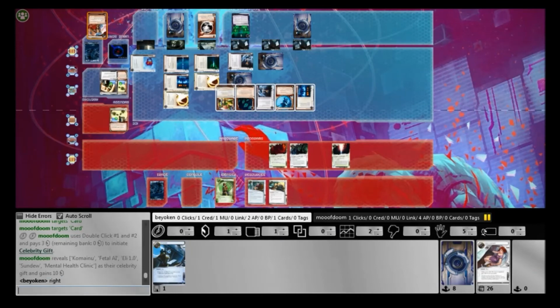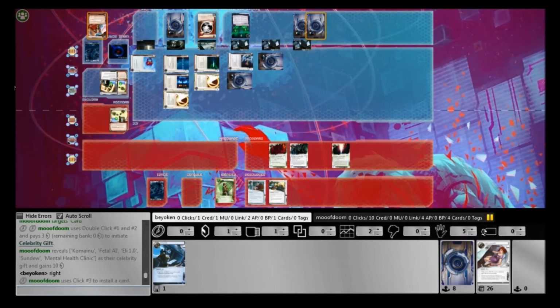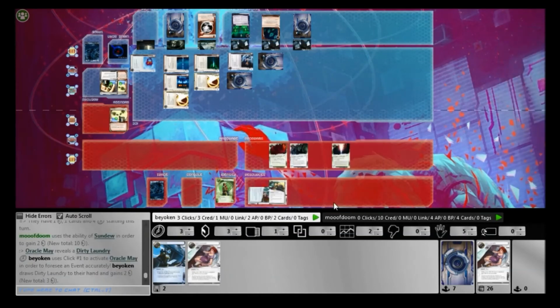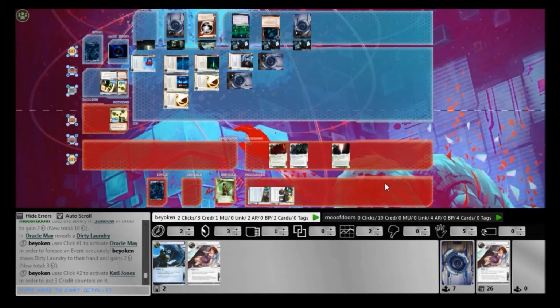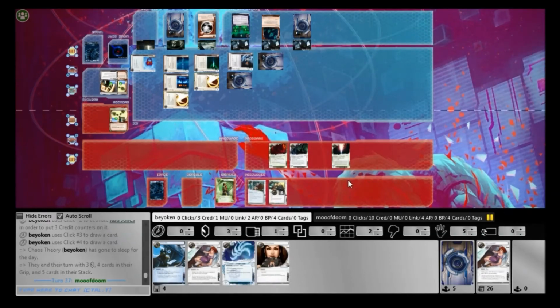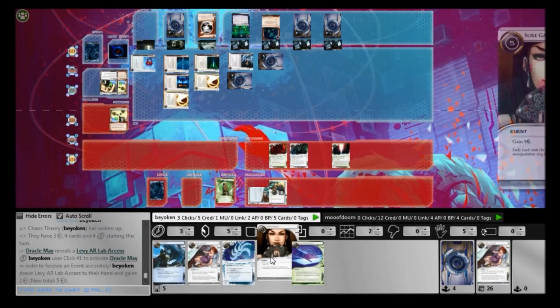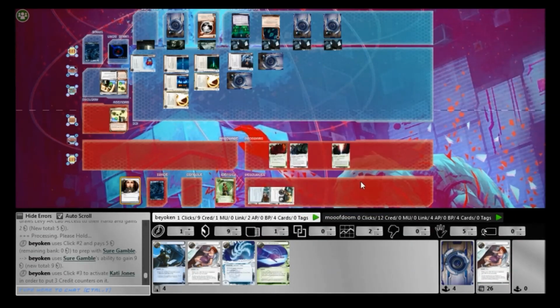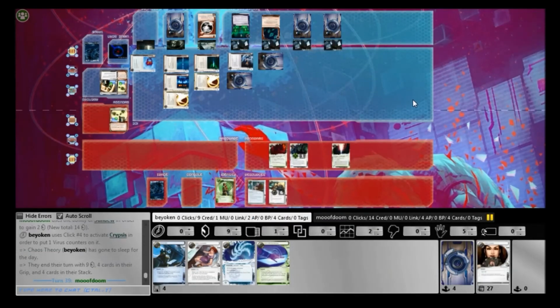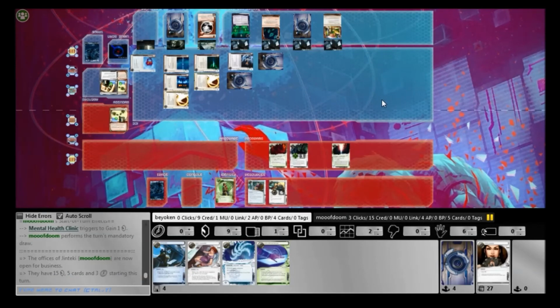Well, he's Celebrity Gifting me too, and I see his Fetal AI, so that's what I'm aiming for. So knowing that there's a Fetal AI in there, my Legwork shall come in soon to rescue the Fetal AI from the evil clutches of Replicating Perfection. Alright, you see I run a Ninja, one copy of Ninja. That is my solution to high strength sentries, the likes of Grim, Ichi, both versions, and more subpar would be Archer. But most of the 4 and 5 strength sentries are very easily dealt with by Ninja. It's the low strength sentries that I'm concerned about, because the click efficiency isn't there for Ninja to break the likes of Komainu and Tsurugi. Yeah, it's better to just use Crypsis instead.